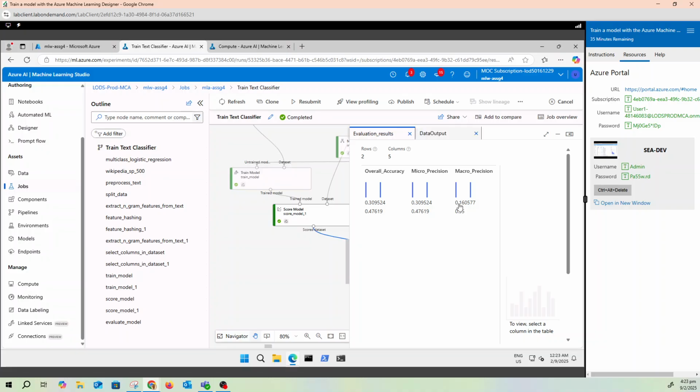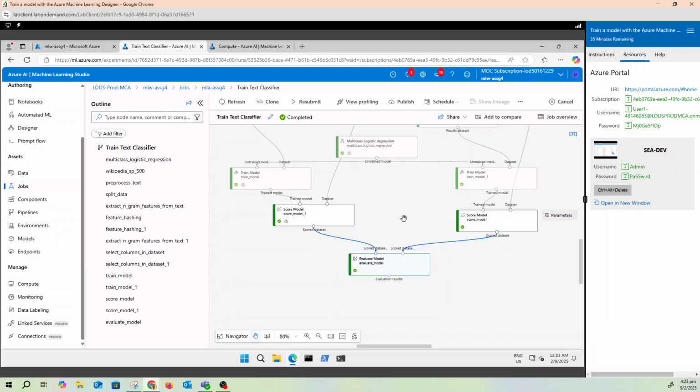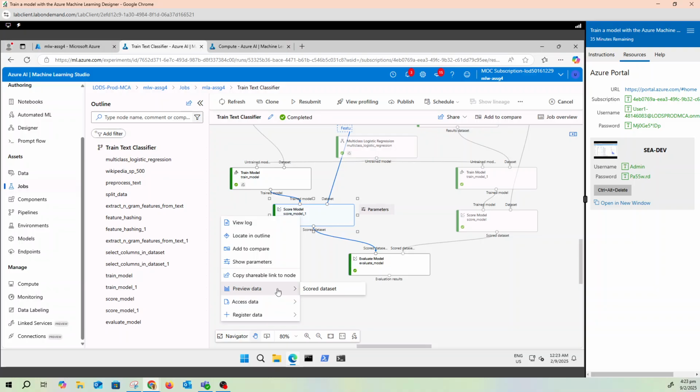You see the value is better. And how about the confusion matrix? Let's see the comparison. For example, the score the model, we can right click and then preview the data.